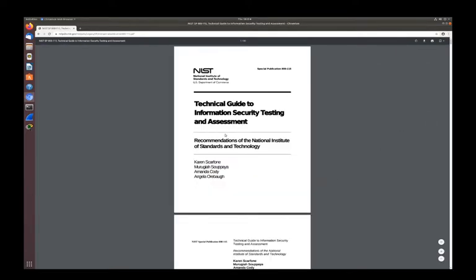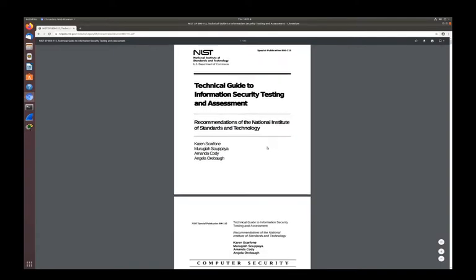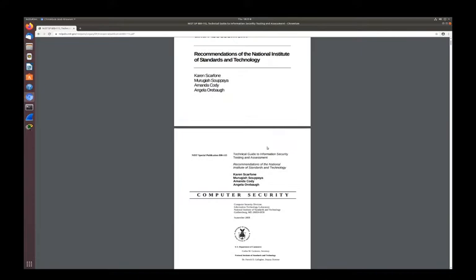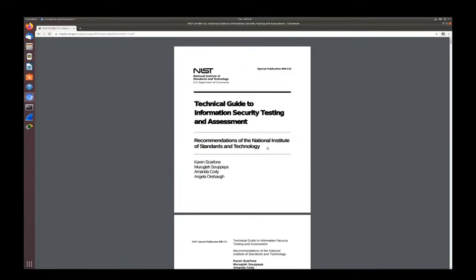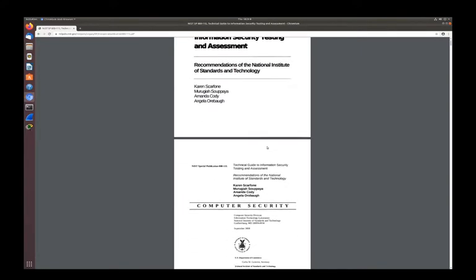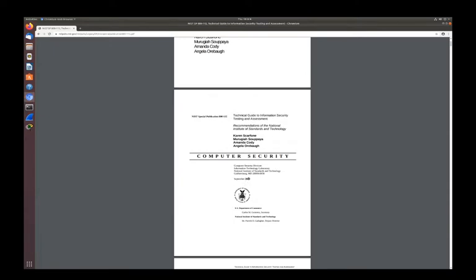There's a lot of free information resources out here that you can actually read, and many of these things are developed by professional people. Here's another guide to doing an assessment. Let's see when this was last updated. Hopefully we can see. September '08. These things are pretty much evergreen though, by the way.